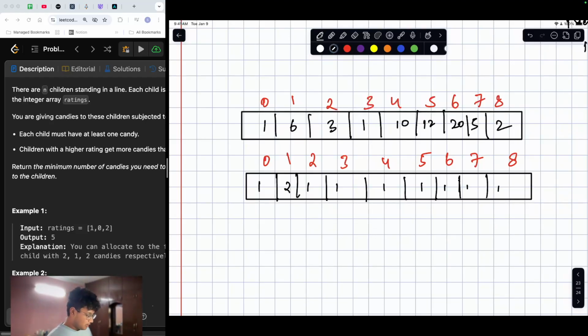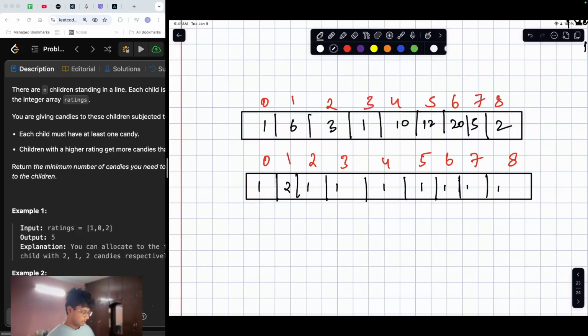Perfect. Now, I'm at 3. I see that my left neighbor, which is 6, is greater than me, and it has 2 candies. But my right neighbor is less than me, right? So I need to have more candies for 3.